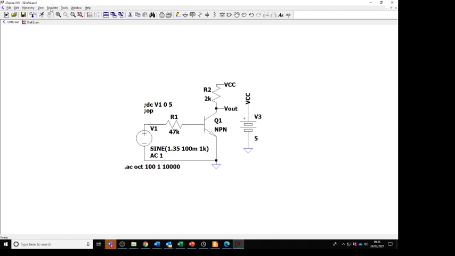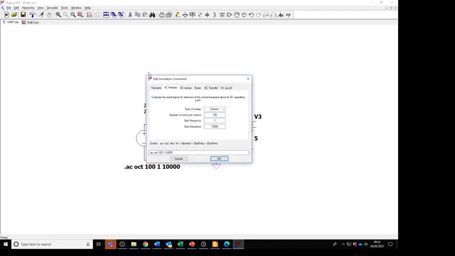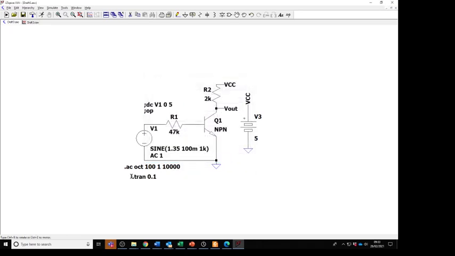So now we go back to our simulate command, and what we're now going to do is something called a transient. This is a nonlinear time domain simulation, so it's going to give us the response of this over time. We put a sine wave in, and we should expect to see a sine wave coming out. We've got to tell it how much time to simulate over, so let's give it 0.1 of a second. Let's see what happens. Ignore that. That's the basic analysis, and that should do okay. So that's a transient response for 0.1 of a second. I think that's all right. It will soon tell us if it's not.